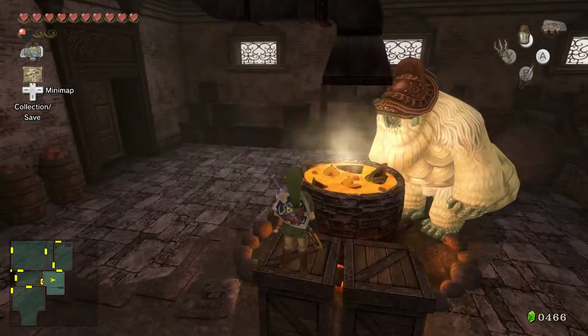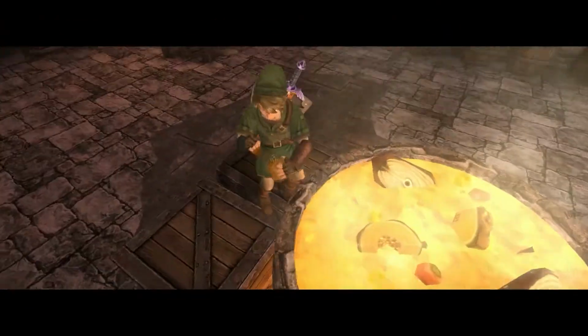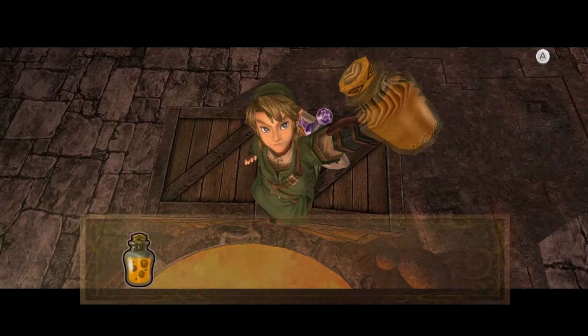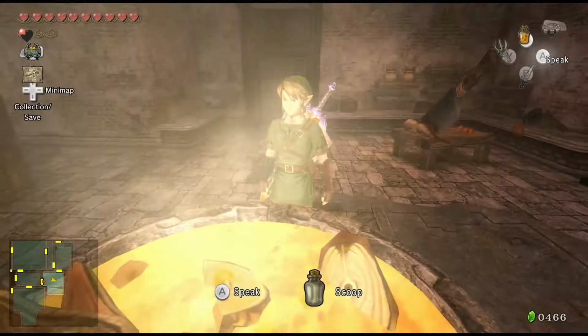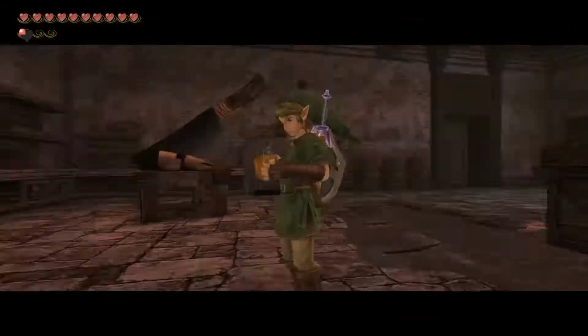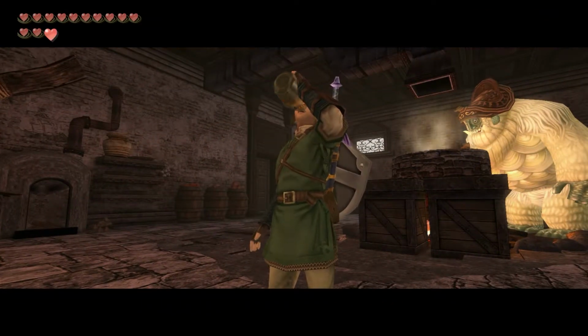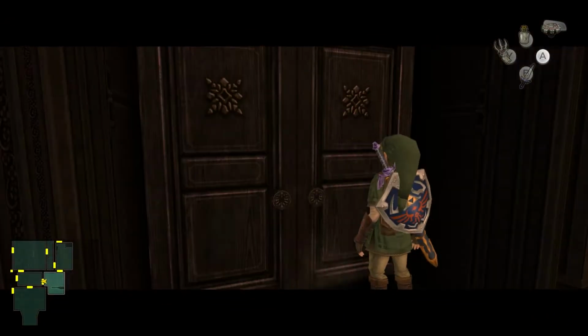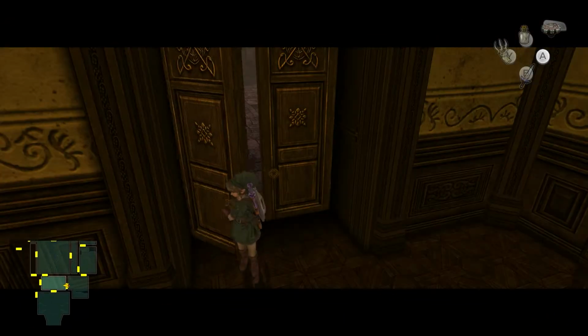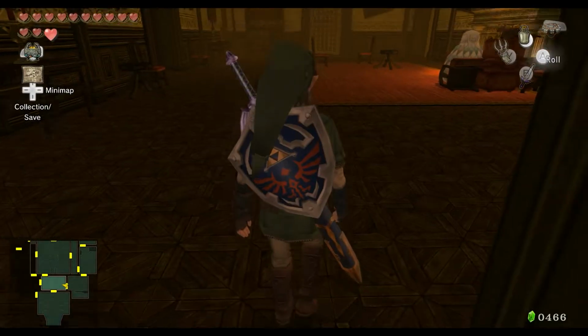And now, by giving him the pumpkin, we'll turn this into good soup that smells like pumpkins and replenishes 4 hearts instead of 2. So it's gotten better. A fish pumpkin soup. I don't know how that would taste. Honestly, I don't know if I would want to try that, but it's a better healing item than the simple soup.